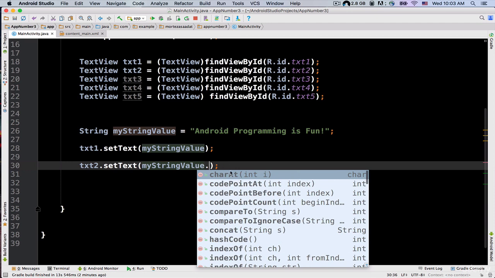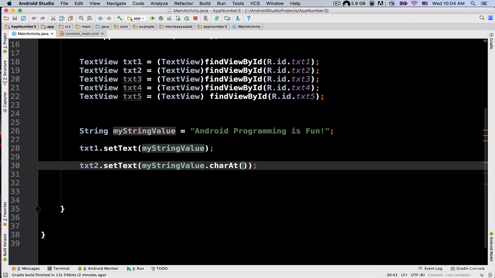So let's choose this one, charAt, select it and press the Enter key on your keyboard. This method is going to return a value of type char. So now I need to pass a value of type integer to this method. As you can see, if I hover inside these parentheses, it says charAt(int) in String cannot be applied. So we must pass a value of type integer here. So I want to get the character at index, for example, 0.